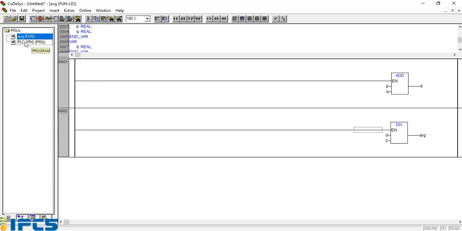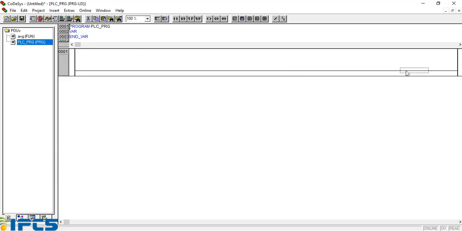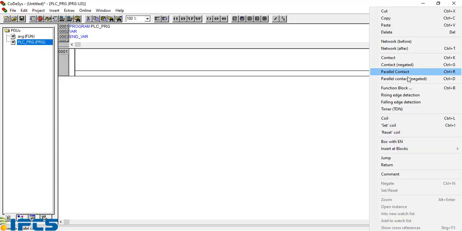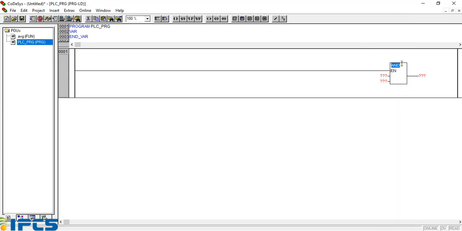Come to the main program and now you are going to call the function. Right click, take box with EN and give the name of your function. You can see that automatically the variables you have given will appear here. Now you can just give the variables.